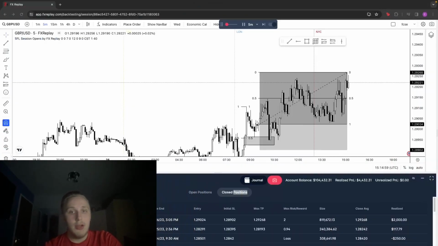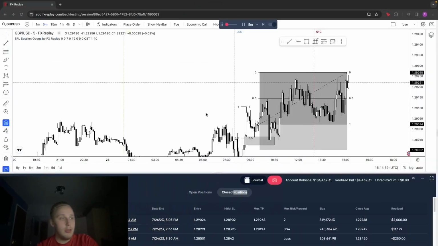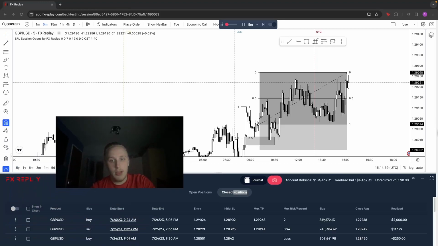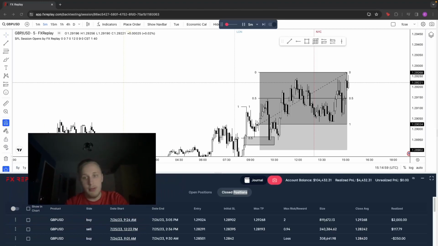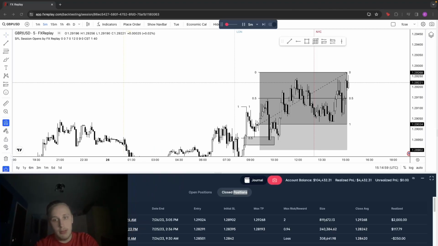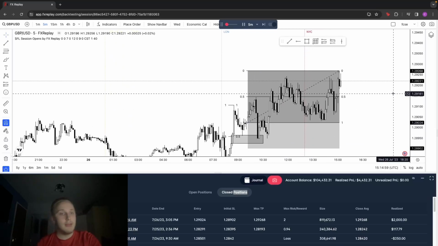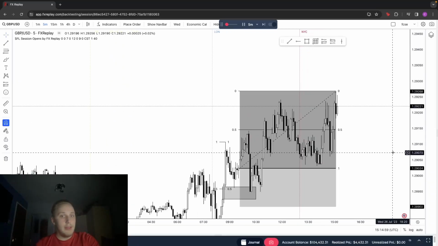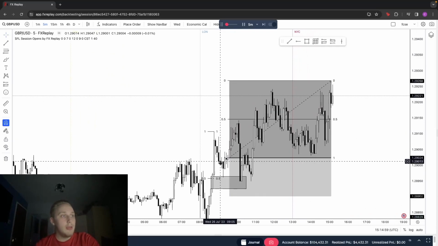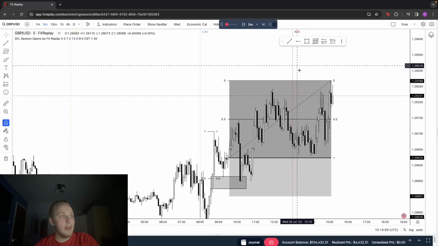So this was the trade I just took. And as you can see at the bottom, obviously I did take it. Let me just move this quick. I did obviously take that. Check the numbers if you really want. I just wanted to comment, I feel like this is a perfect example of this trade because it's not going to be that you enter and it goes straight to TP.